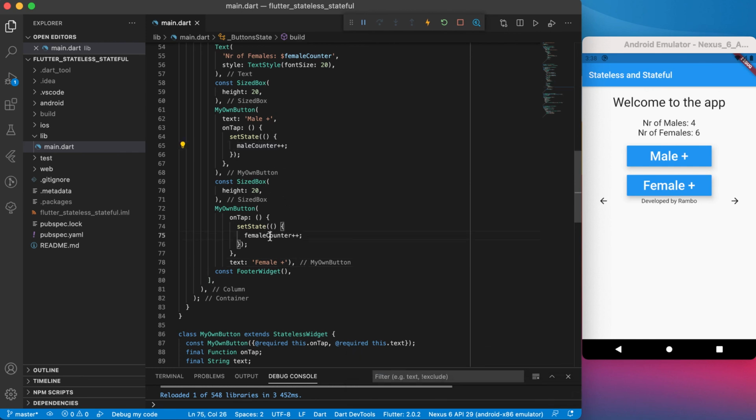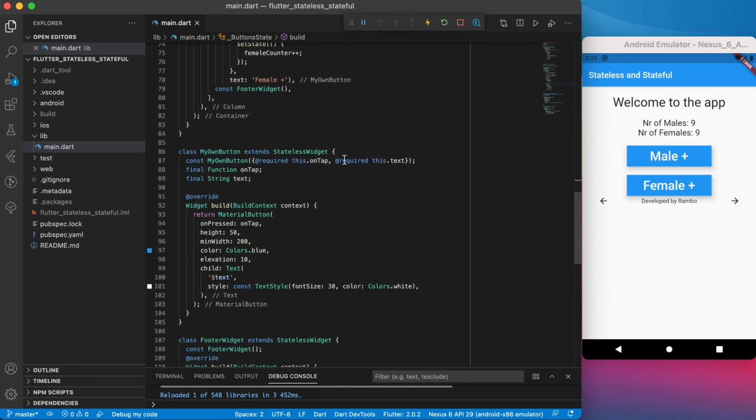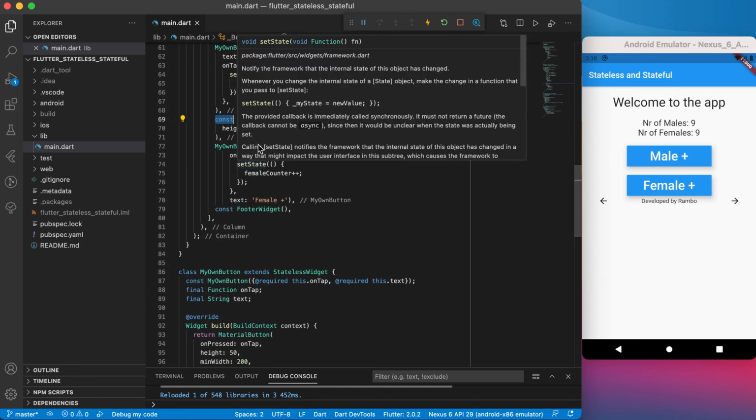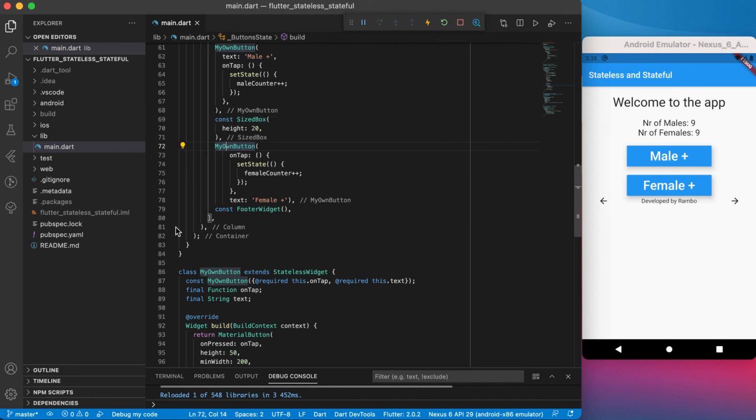One is for the male, one is for the female, and now everything should still work as normal. Right, so performance-wise, try to have as many constant declarations of your widgets inside of your widget tree as you can. When you're extracting, rather extract as a widget and not as a function or a method, unless you really need to.